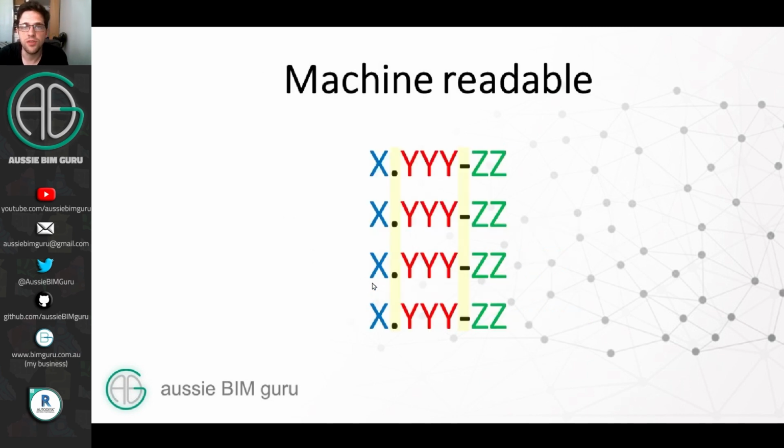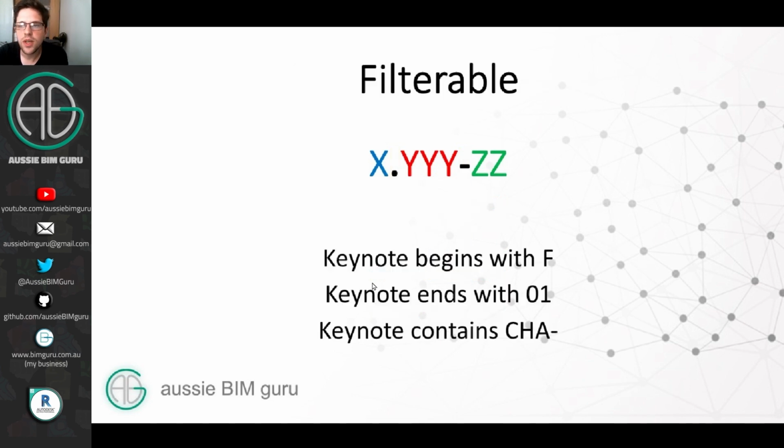But ideally, my system is mainly intended to be machine readable. So whilst humans can read the code in the middle and understand what type of object they're looking at on a drawing, or cross-reference it in a keynote legend, I'm using delimiters. So in this case, I have a dot, I have a dash, and I have strings of fixed width. Now, the strings of fixed width aren't that critical. It's more the positioning of the delimiters and how that breaks up the data. Because what this allows me to do is filter my codes very easily in either Revit or something like Dynamo, or filter the data in Excel.